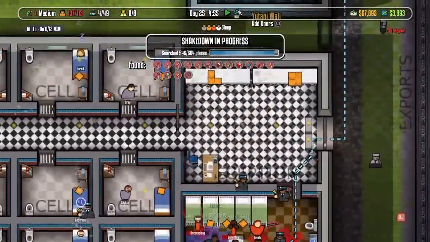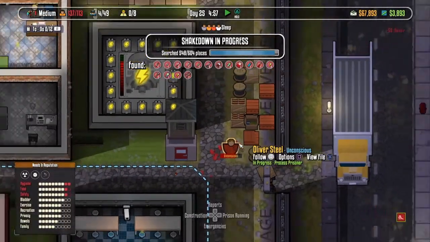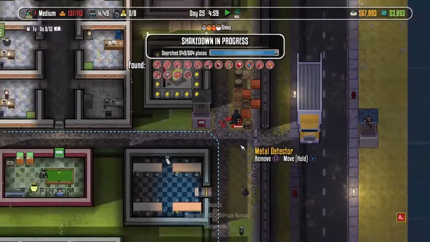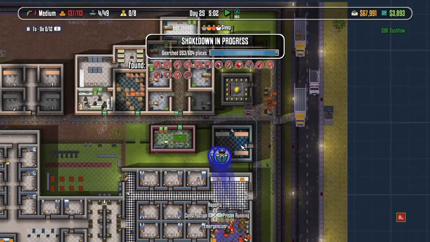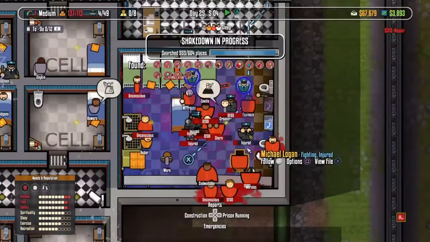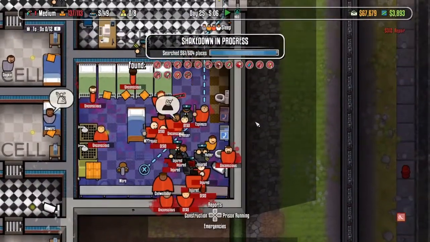Fantastic. We got some fights going on over here. We got more escape attempts. More people trying to get out. They weren't able to. Oh boy. Well, I did know that this was going to be a powder keg shoving this many people in here. But I didn't think it was going to go quite like this, I guess. Wow. This is not good.